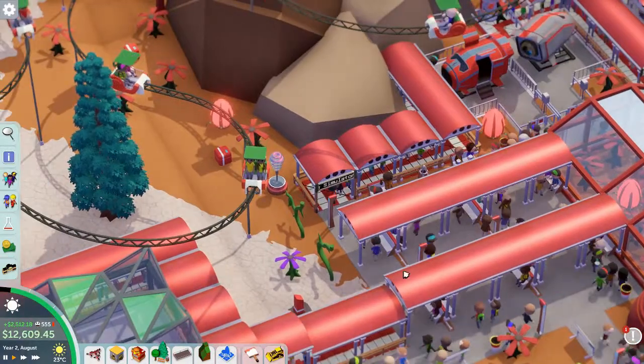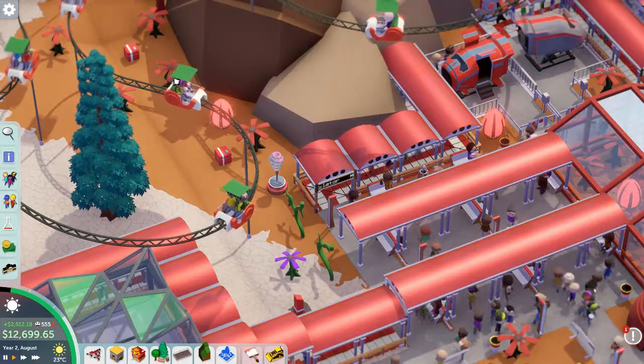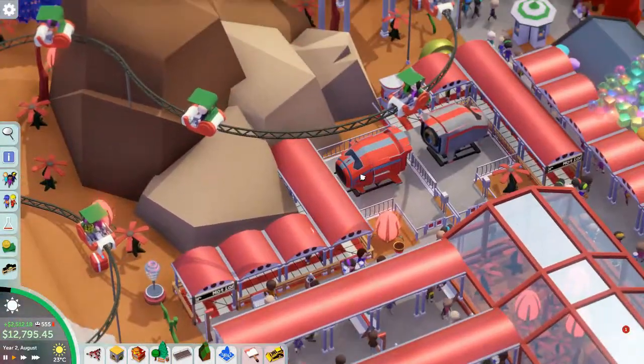And from the area where everyone's sitting to eat their food, you can also see the monorail, the little gentle ride going around the park as we go along.